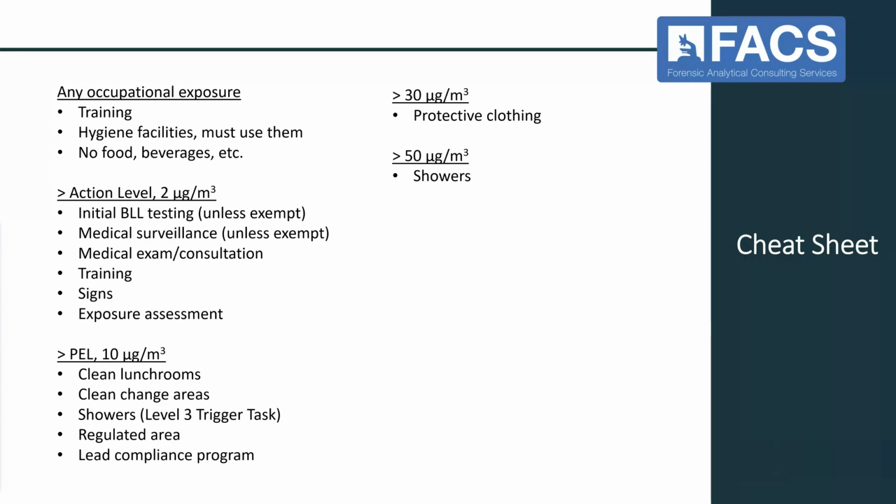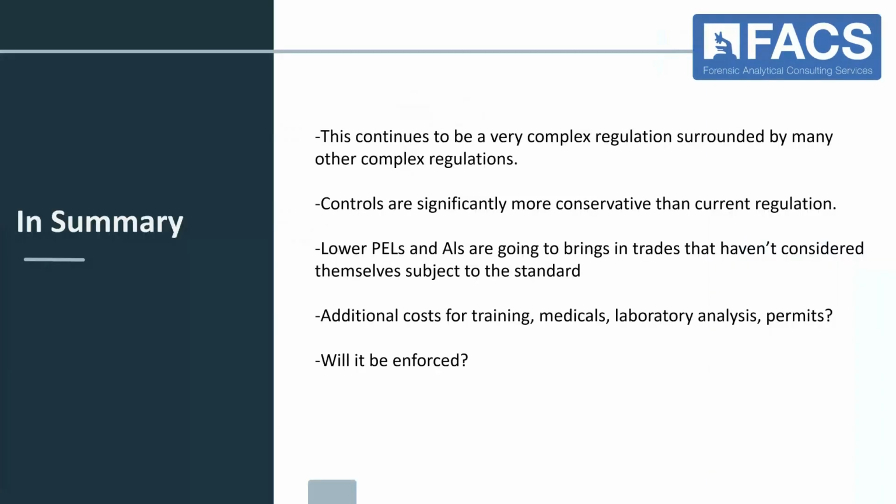If you're a painter and you've got to demo a little bit of sheetrock to get to a pipe, are you now doing a trigger task? And you have to do that work in a respirator with a lead compliance plan, with exposure assessments, all that stuff, right? If you're a roofer and you're demoing a roof that's got a little bit of flashing that's made from lead, are you doing a trigger task, and are you subject to all the requirements of that?